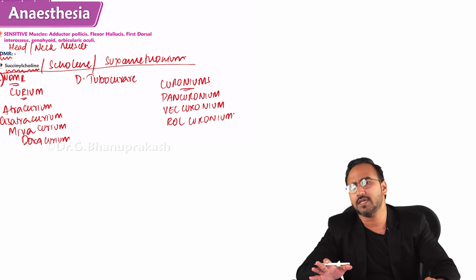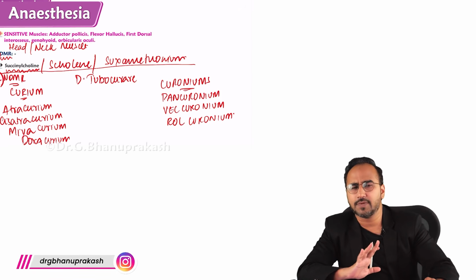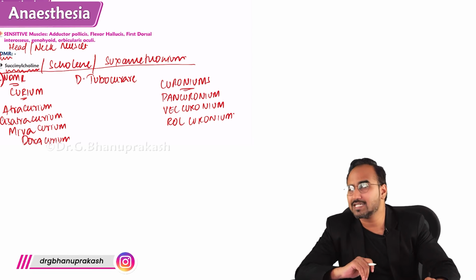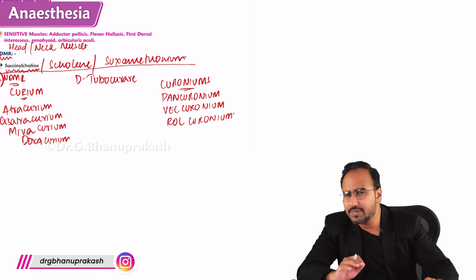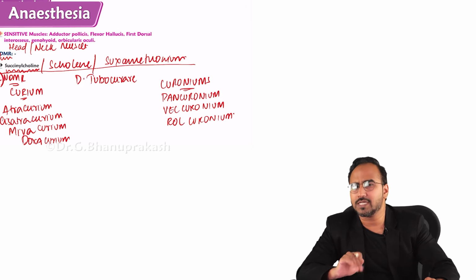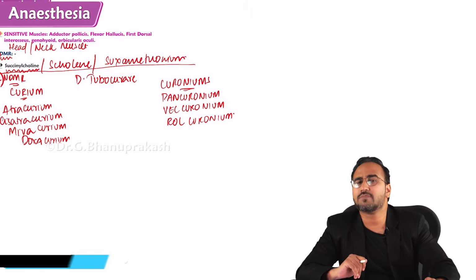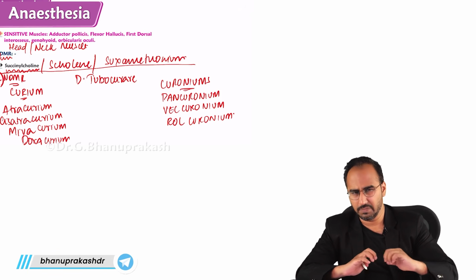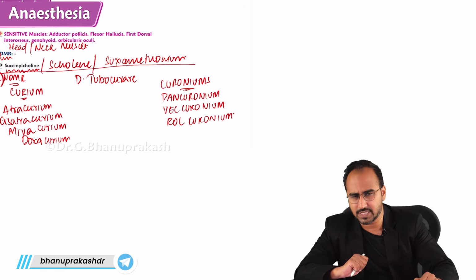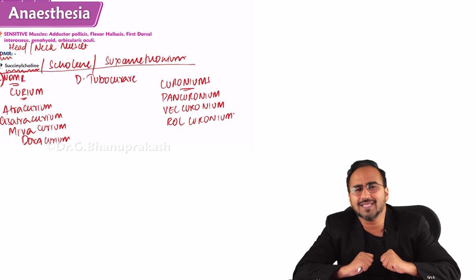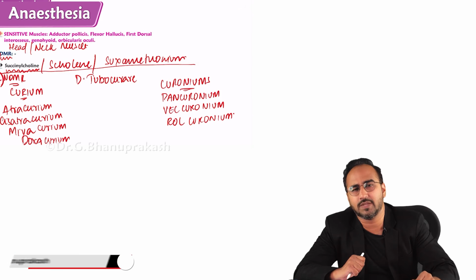Surgeons were very happy. The patient was happy. The anesthetists were happy that the patient was unconscious. But after some time, surgeons noticed something: ether was making the patient unconscious, but what problem were they having? During surgery, the patient's muscles were very much tensed. When they tried to stretch and open the abdomen, the muscles were very much tensed.